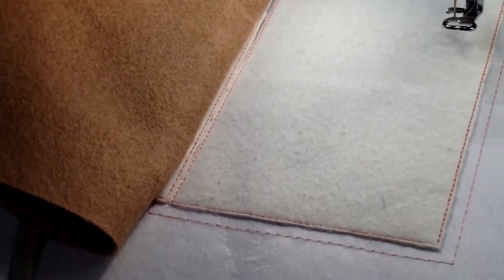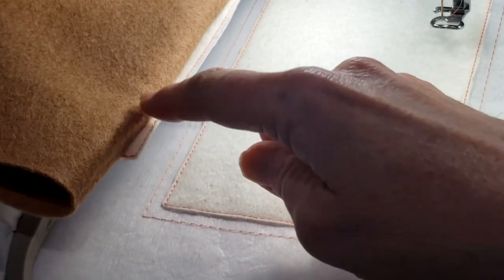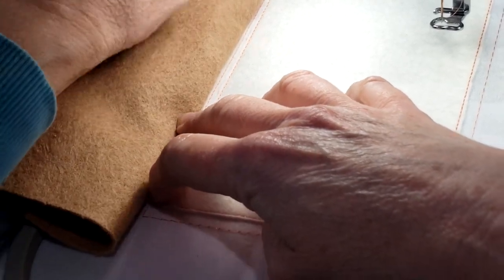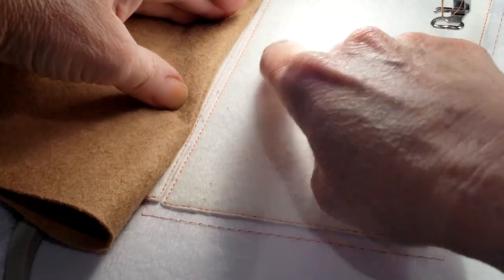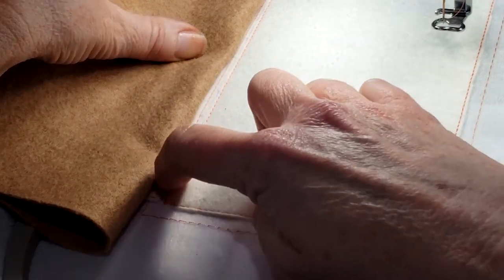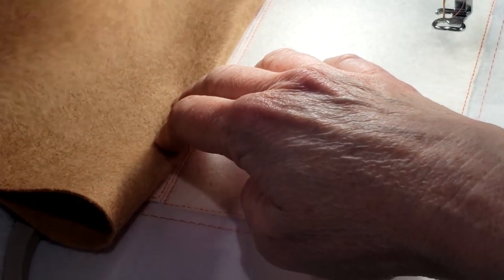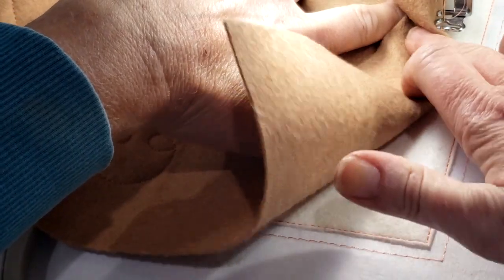Okay, so the batting from the first one, you are going to line up with the batting of the second one and make sure and have it lined up. Sorry, I'm reaching around my camera. You're going to line it up at both ends and all the way pushed up against it. You can see it here all the way. All right, and then once you've got it lined up, you're going to fold back that fabric, bring it down under your needle.